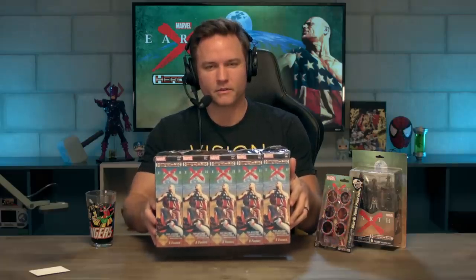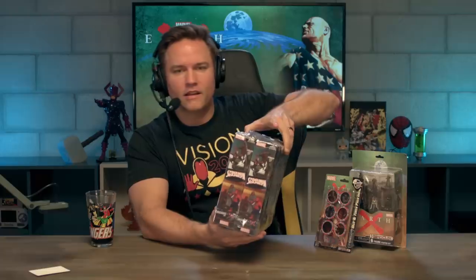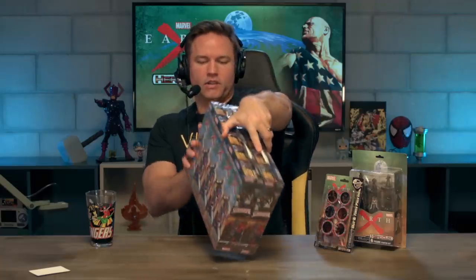All right, let's get into what we have on the outside of our brick. It looks like we've got Cap and Daredevil down there with Captain America — that's pretty cool. On the side of the box the Spider-Man family might be a little sub-theme in this set, and all of the arachnids of Earth X: you see Spiders Man there, the old pudgy Spider-Man — shout out to Greg Miller, shirtless Spider-Man if you're out there listening. We've got Venom, the Venom version of May Parker. On the other side: Captain America, the Skull, Black Panther, and the Inhumans who play a huge role in Earth X.